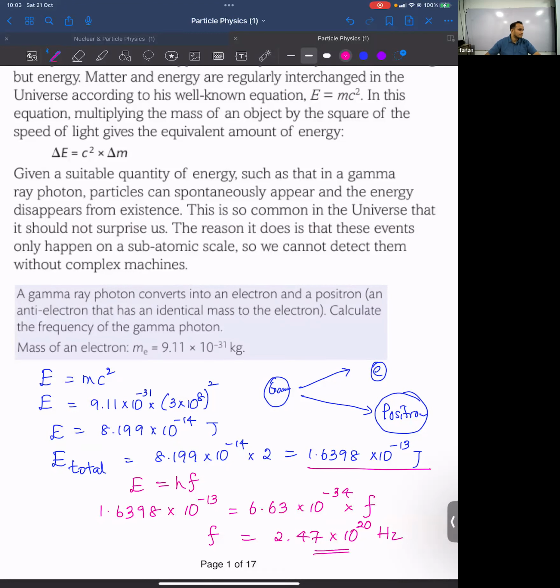Such conversions happen in the universe, and matter will not stay as it is when there is too much energy and it is unstable. So the universe always tries to maintain some sort of mass-energy balance. Correct.